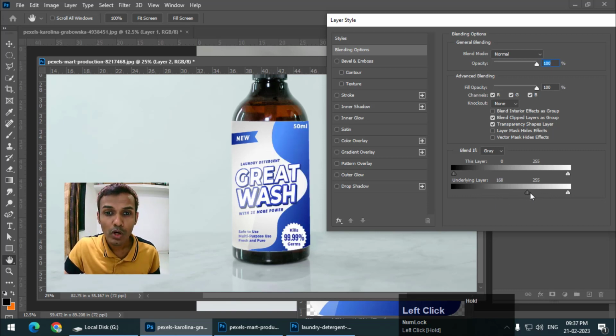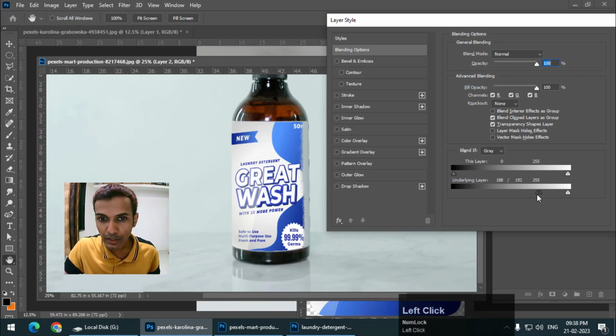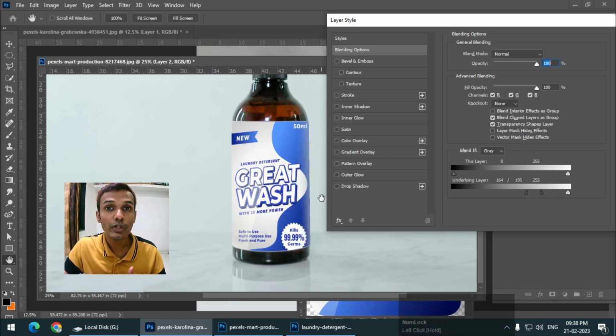So if you want a gradual change, we need to split this point. So how to do it? Simply press the Alt key, and if you're using Mac then the Option key, and left click to split the point and work it out. And as soon as you get the desired result, stop right there like this. So this looks pretty good to me. Actually we can see the lights and all, so it makes it more realistic. So stop whenever you are happy or satisfied.